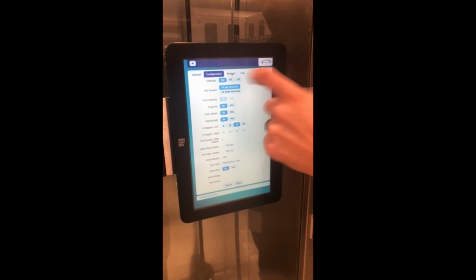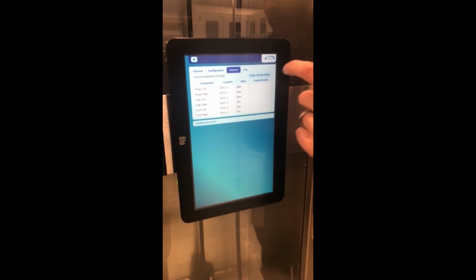The remaining two tabs is a sensors tab, nothing important for the time being there. And then the last tab is another log tab, which can be downloaded using a USB thumb drive.